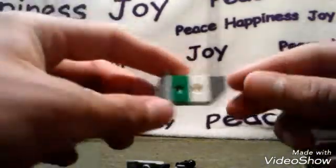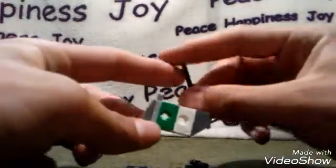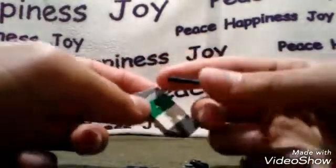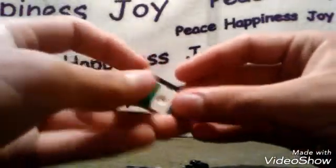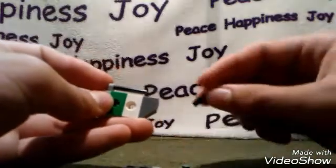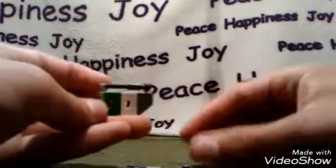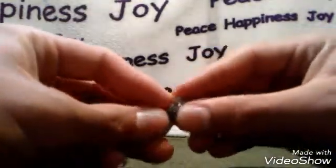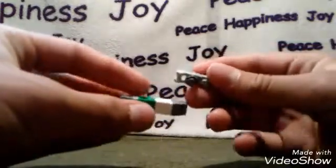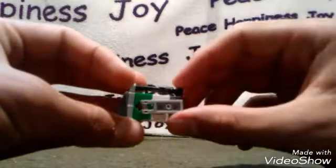Well, no, not finally actually. What you're going to want to do for the weird little gun thing, you're going to get, this is a 3 long bar, just stick it on there, and then you're going to get this Technic pin with a ball, just stick that on the end, like that. And then you're going to get this stud and the bar piece, like we did before, but this time you're going to get the stud and put it in the Technic hole, so it ends up like this.